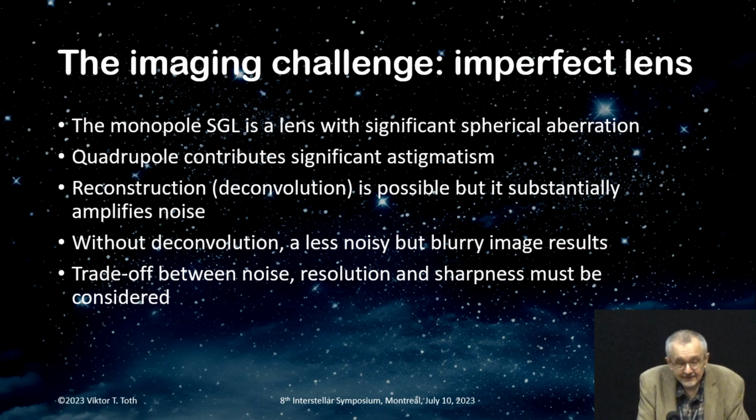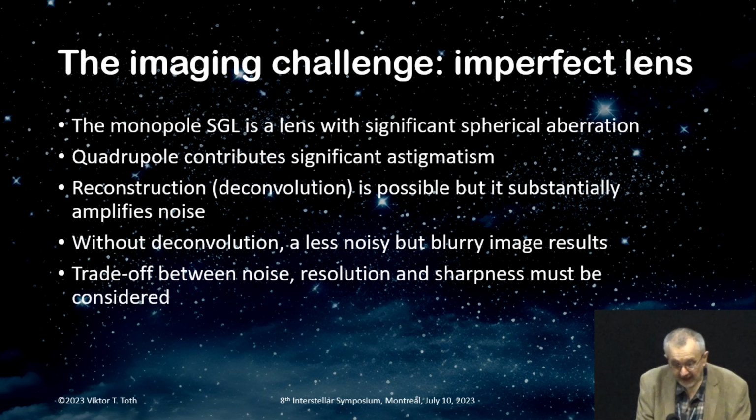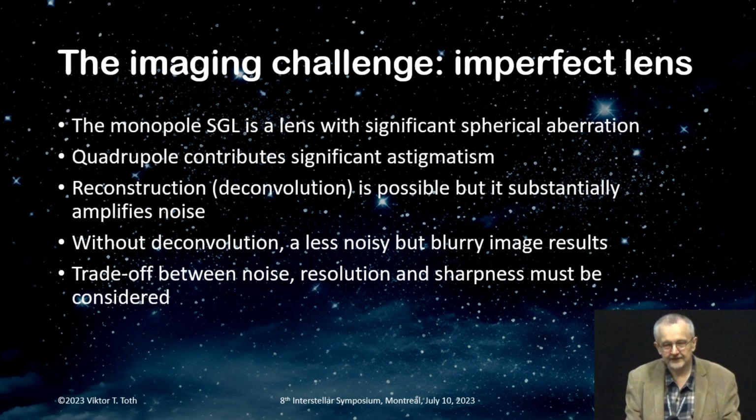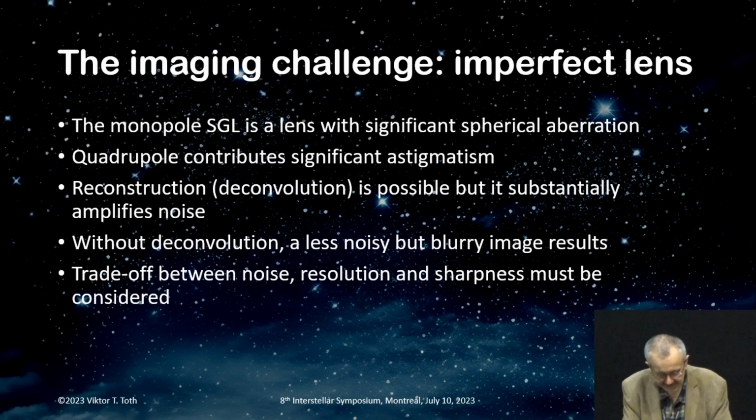And then there is the problem that the solar gravitational lens is not a very good lens. The reason why we can choose our focal distance is because the sun doesn't really focus light quite well. It doesn't have a focal point, it has a focal half-line that starts at 548 AU. It has severe spherical aberration. And that's why if you are there, you don't actually see light fill the lens. You only see a thin circle, exactly what you would see if you had an optical lens that has spherical aberration, so doesn't focus light well. If you look through that lens at a point source, you would see a thin circle of light through that lens.